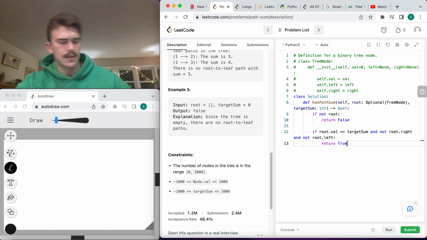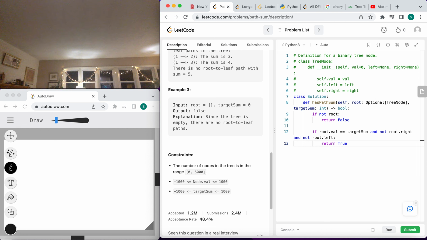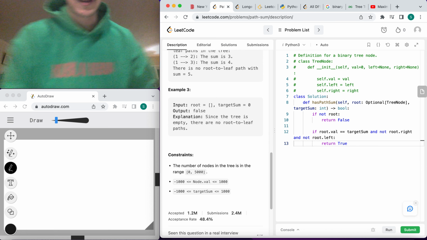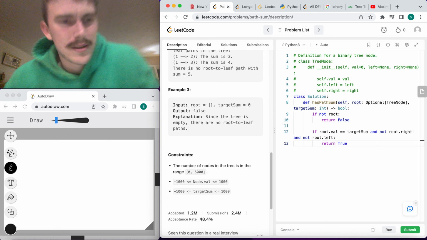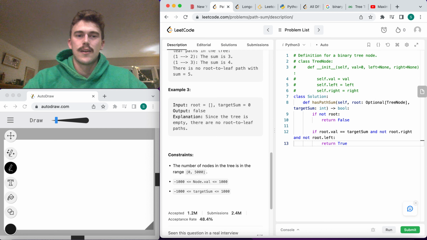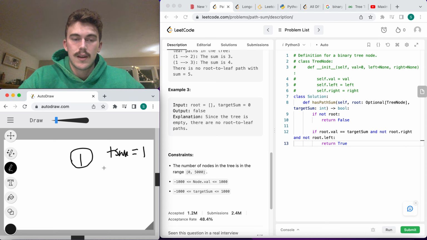I think that's the correct syntax. I was trying to do equals false and all this stuff, but I think it's just not root.left, saying it's null. So in this case there's a root and it's 1, and our target sum happens to also be 1. If these are equal, we're just going to return true.